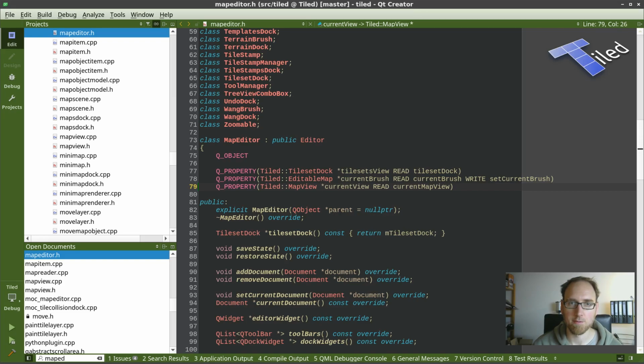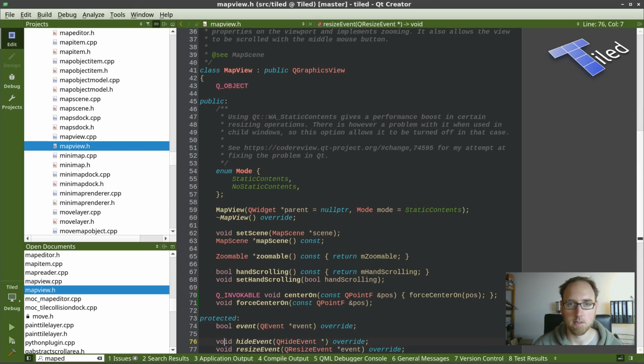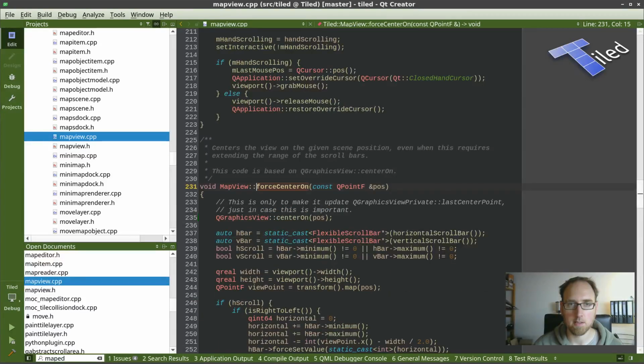And then of course the view needs a function that I can change where it's looking at. So I made the center on function invocable, which just calls the force center on function. And actually there is already a center on function, so here I had to make sure that I call the graphics view center on to avoid that we're gonna loop between these two functions indefinitely.